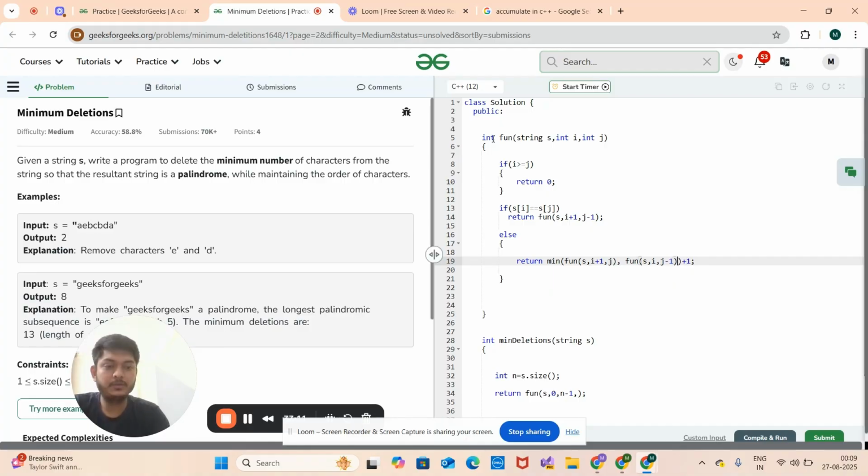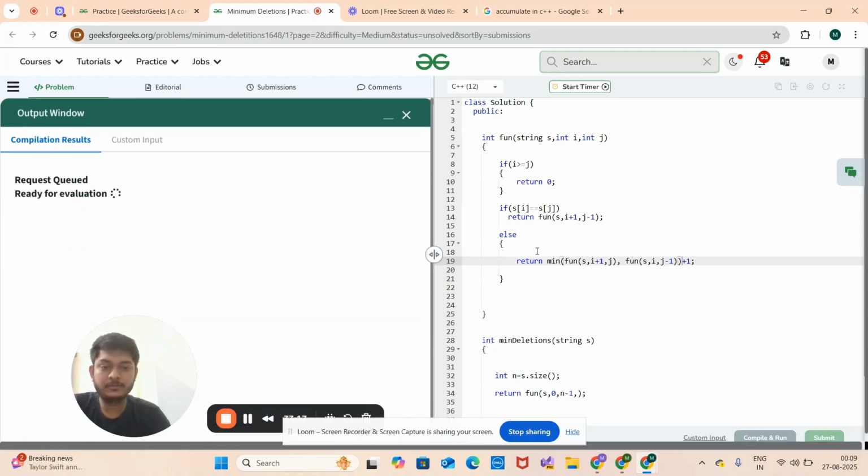Plus 1 will be there, because we have removed one character. So let's check, is it running?